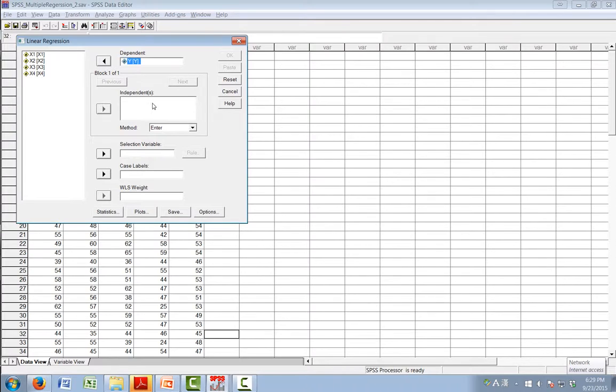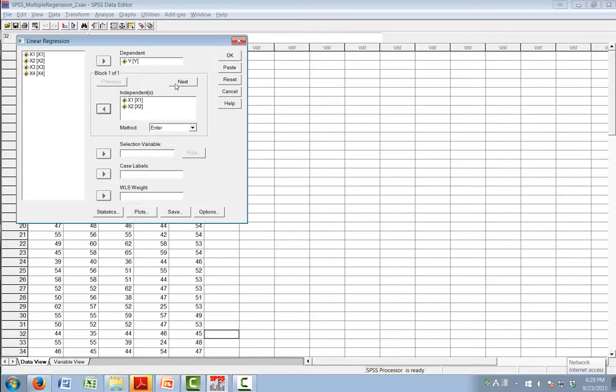And then you include the independent variables, first the two independent variables x1, x2. Again, even though we included x1 and x2, we are not very interested in x1 and x2. You are interested in the effect of x3, but in that case, you are blocking those two control variables as a first block. See, block 1 of 1.